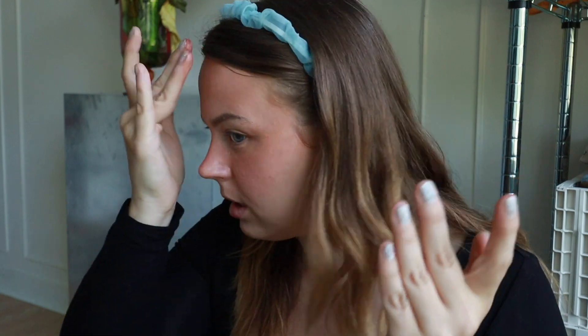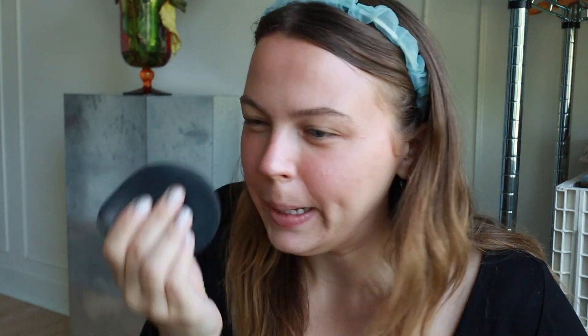Now that the bronzy part is out of the way, I still like to add a blush. I like this Merit Flush Balm right now in shade Stockholm because it's this really pretty pink. I picked it for the name, but I do love it. I just add that on top where I want it, and I feel like this really tops off the look. Now I obviously have to add my favorite part of this routine, which is the Jones Road Miracle Balm. Love this stuff. I just rub a lot into my fingers — it's like a sheer balm and it really just gives you that little bit of natural glowy essence and a little flush of color. It gives that nice highlighted look without being shimmery — it's just a naturally highlighted look.